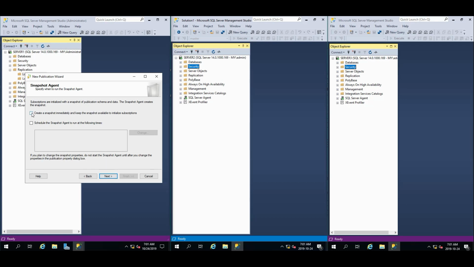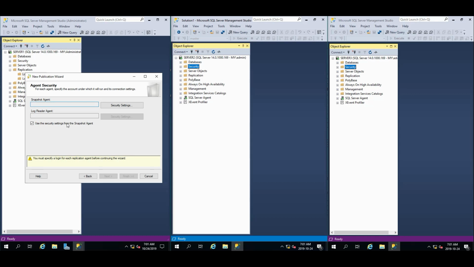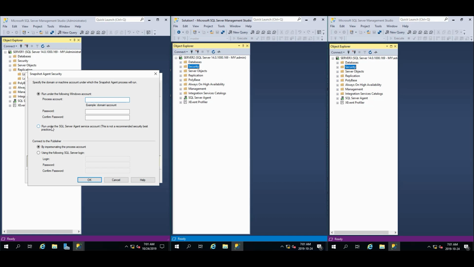So I want to create my snapshot immediately. I don't want to schedule it to go at another time. I'm just going to create the snapshot immediately. Next. Now, which agent am I going to use? Go to Security Settings. Do not click Run under SQL Server Agent Service Account. If you do, then it has full access, and we just defeated our purpose of locking down these servers with all those accounts we just created.